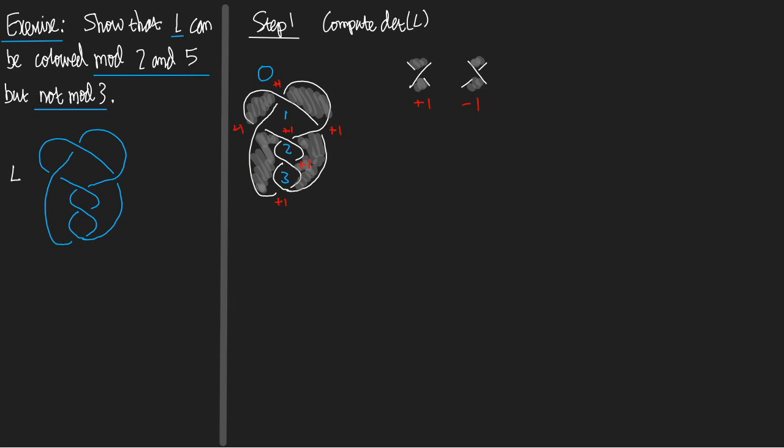Now, we write down our matrix G+. Remember, that's the square matrix with columns 0, 1, 2, 3, one per region, and rows 0, 1, 2, 3. So I said columns and rows in the wrong order there. Sorry.